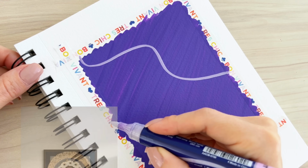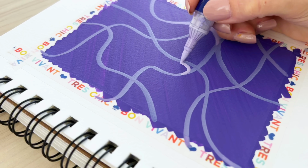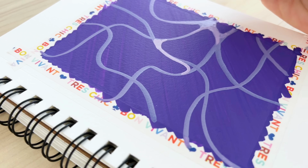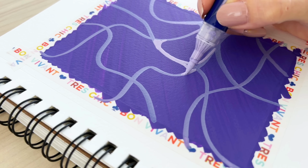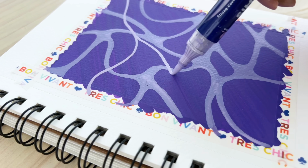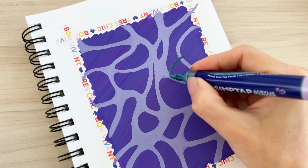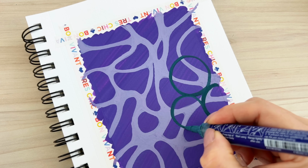I started by drawing some squiggly lines on top of my purple background, and then I rounded out all of the intersections. I truly will go for any excuse to use neurographical painting because it relaxes me so much. When I was done, I thought it needed a few more lines, so I added those and rounded them too. Then I am going in for the third layer, in which I'm drawing circles all over.